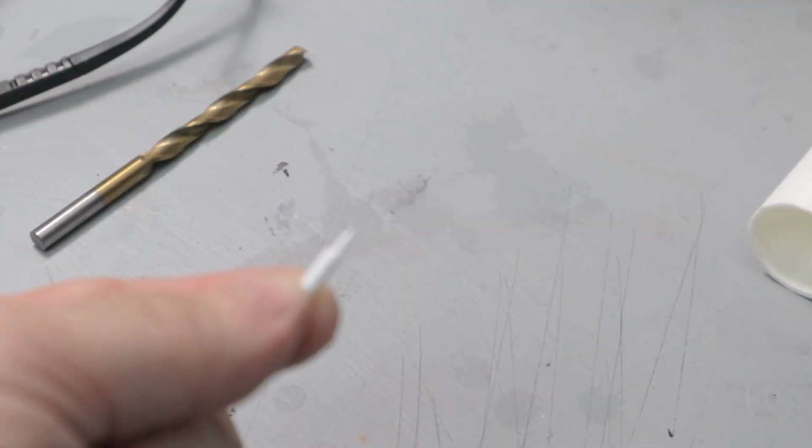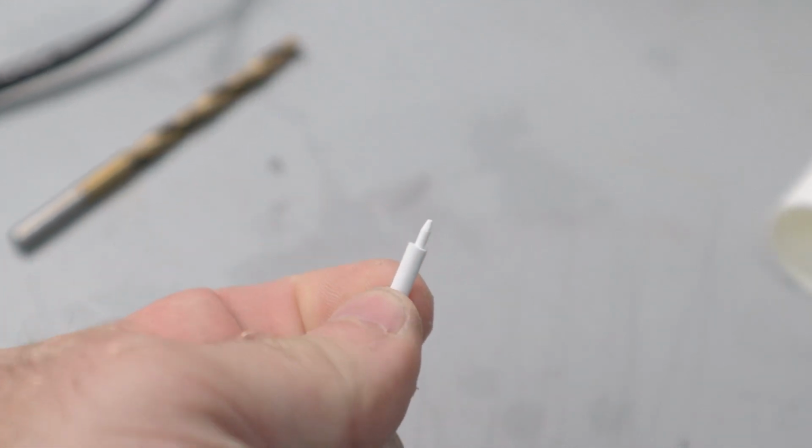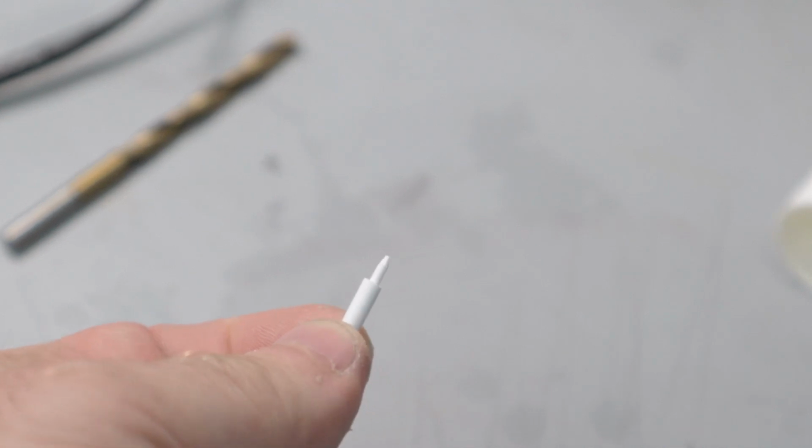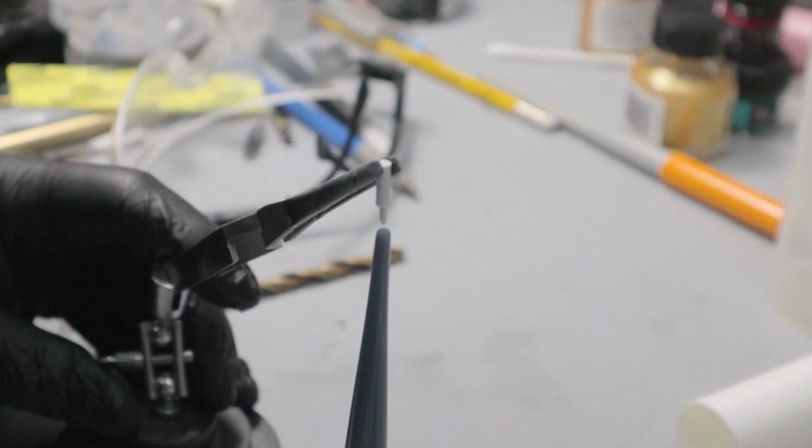I created this little vent piece for the mold with styrene rods, which are available at hobby shops. I superglued one inside the other and sharpened the tip with an X-Acto knife. I like to set it up with this pair of weighted tweezers I have to hold it in place while the glue dries.